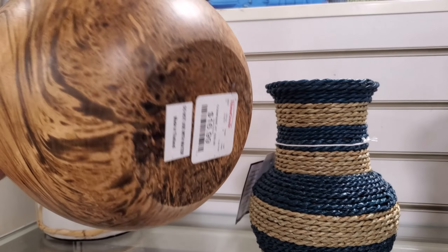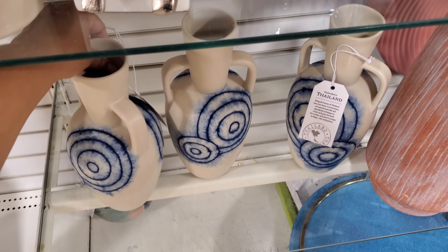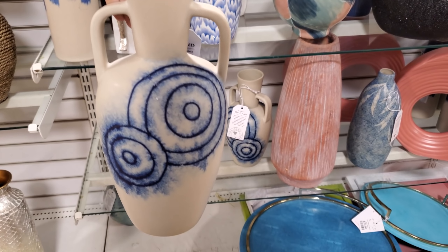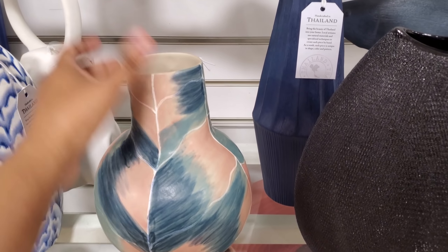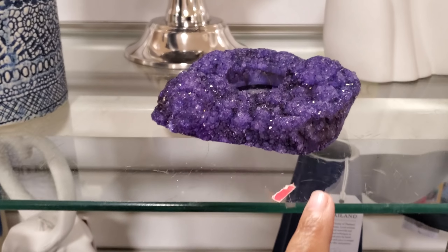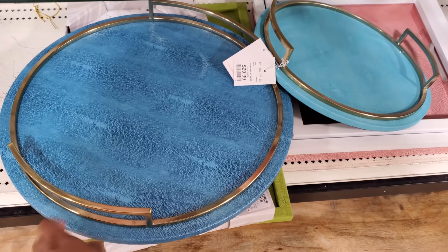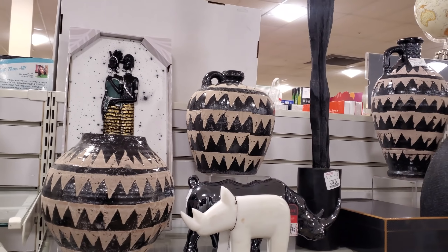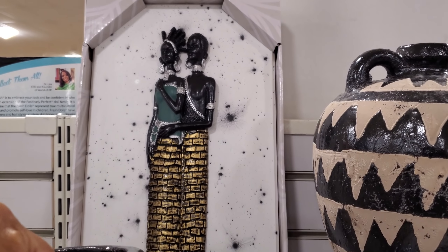How much is this one? $17. I'm trying to go where it's not crowded. Oh, look at this — I love it! $35. Really? Yep, $35 — wow, really, really nice. I like this colorful one too — made in Chile, $35 as well. Little candle stand. These trays are $30 — they're like kind of faux leather. These are cool, I think we might have seen these and they're really heavy — $25. Now this couple in the back is $16.